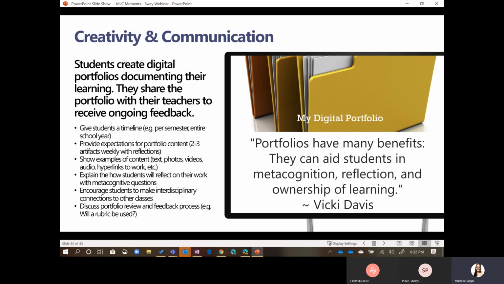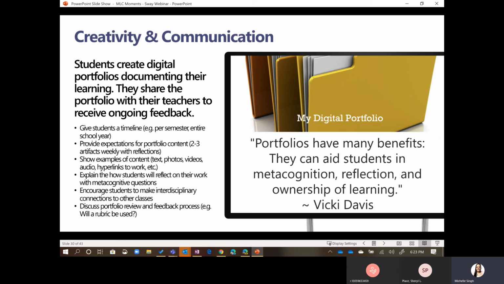So it's kind of similar to what you saw with the teacher building the content for that course study guide, but the students make decisions here about what they want in their portfolio. And this is actually something they can even share with their families, so the families can see how they're doing throughout the year. So decide again on a timeline here. Does the portfolio happen per semester, or is it a portfolio for the entire year? And then you have to provide the students with expectations for the content.